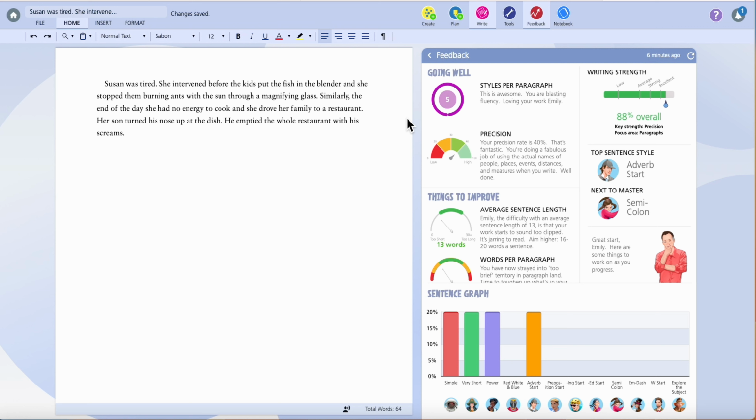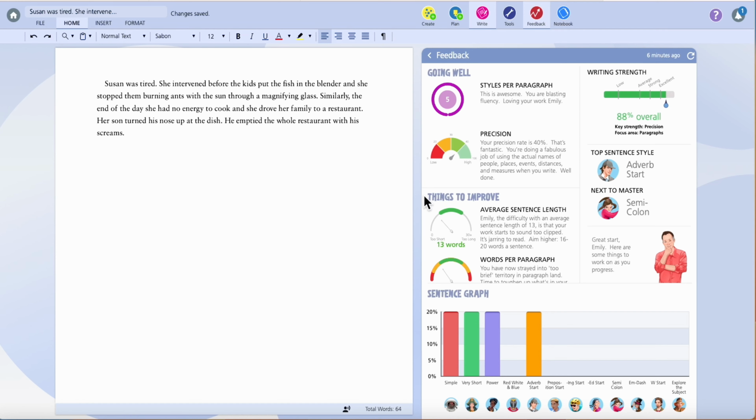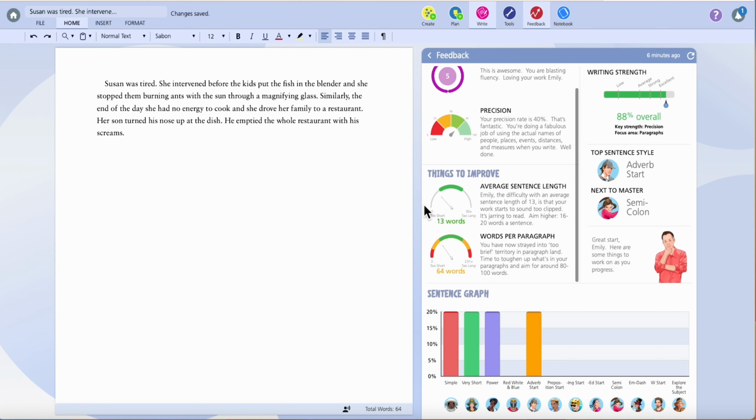And it's set out in a number of different sections. Firstly, you will get at least one thing that is going well in your writing. Even if the piece of work is still very much in its early, more average stages, you will get at least something positive to acknowledge and to encourage. Then, below that, you will generally get one or two things that it is suggesting need to be improved. And these aren't just random things.